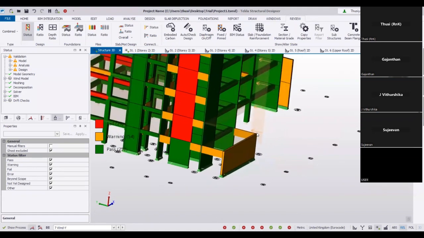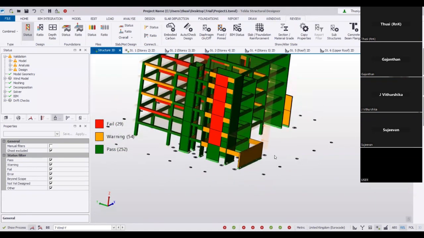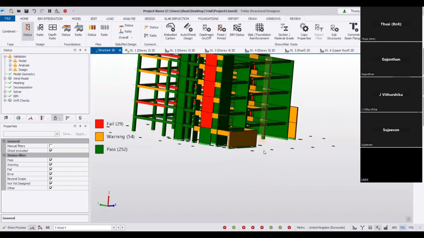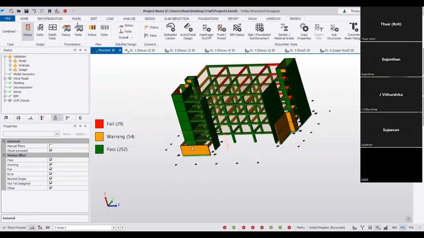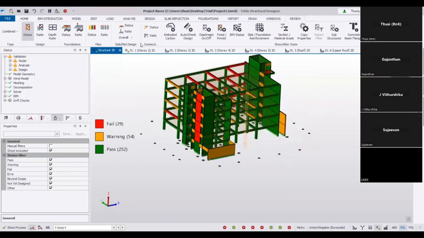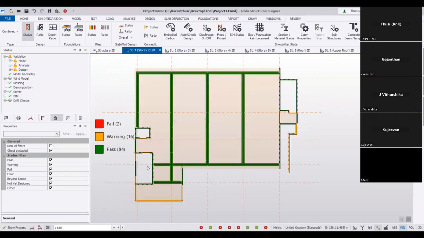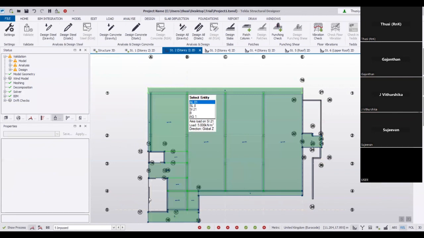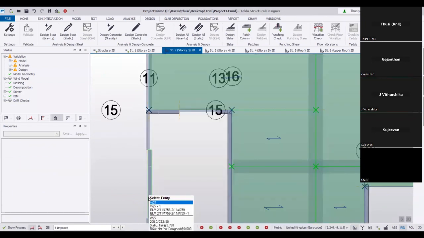Let's see this wall on the plan. Okay, this wall. So on the plan, this second story, this wall is showing as a fail.